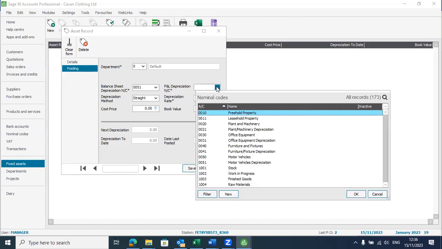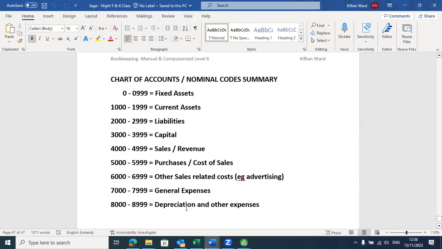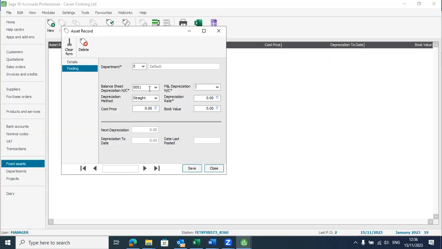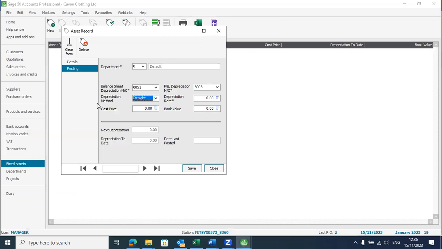And then the P&L side of your depreciation. Again, if you go to your nominal code summary, it is 8,000, so depreciation on other expenses. So if you start with an 8 here, depreciation is 8, but then there's vehicle depreciation 8003.